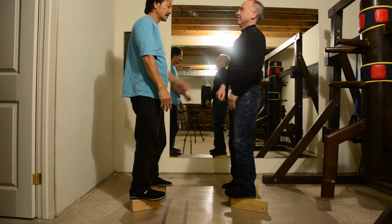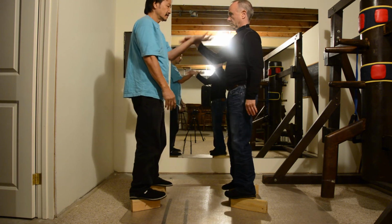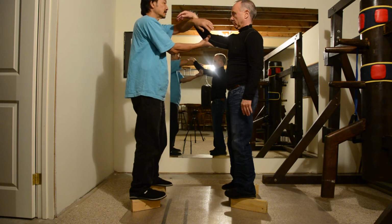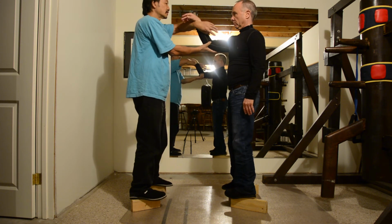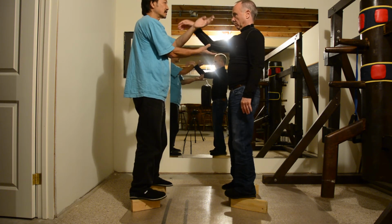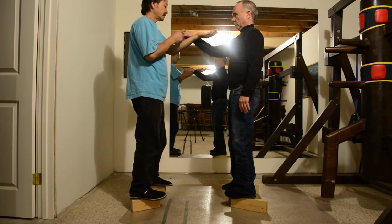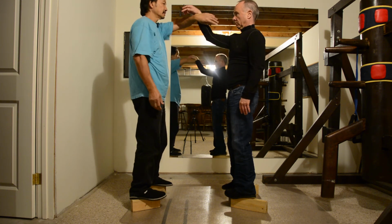Yeah, this side. This hand foot then. Soft. Keep this here. Soft in here. Don't use your bicep and tricep. I'm seeing you using your bicep and tricep. Soft, fingers loose. Up, keep this up.